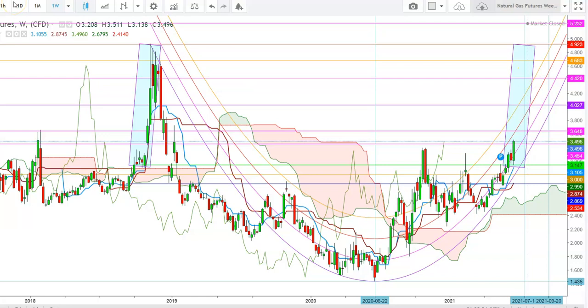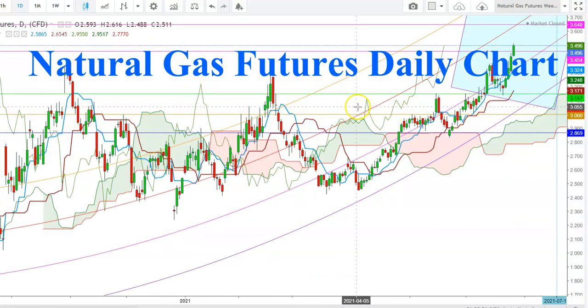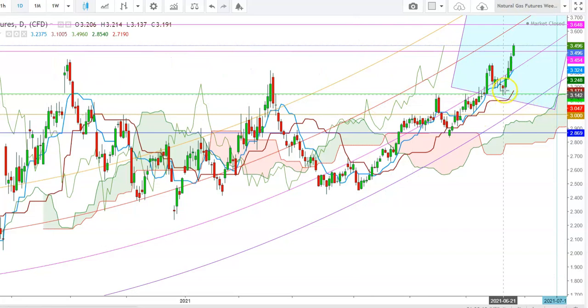So friends, now let's check this move in a daily time frame. Here in a daily time frame you can see how the natural gas futures have shown a strong upward move when they found a breakout above the levels of 3.454 and finally closed the week at the levels of 3.496, which confirms a gap-up opening on the first trading session of the upcoming week, where I find that if the natural gas futures find a breakout above the levels of 3.558, we'll see this uptrend continue, and a major breakout can be seen above the levels of 3.648, which could be the next target for natural gas bulls for the upcoming week.